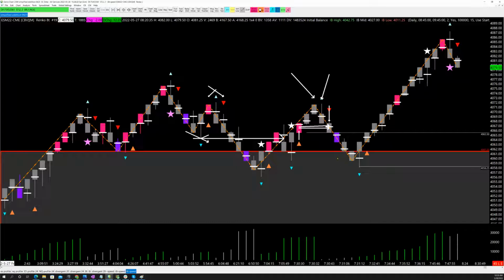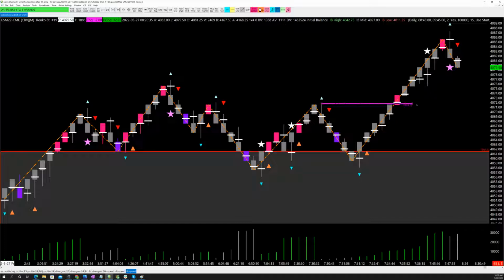Now, when you're trying to do your bias, let's say hypothetically you took that trade, 40.65 to 40.58. That's 5 times 50, 250, about $300 a contract, just in this little move. It's a lot of money per contract for most people. But then how do I know that my bias has changed? As soon as I close above this bar that has a little triangle on top of it.